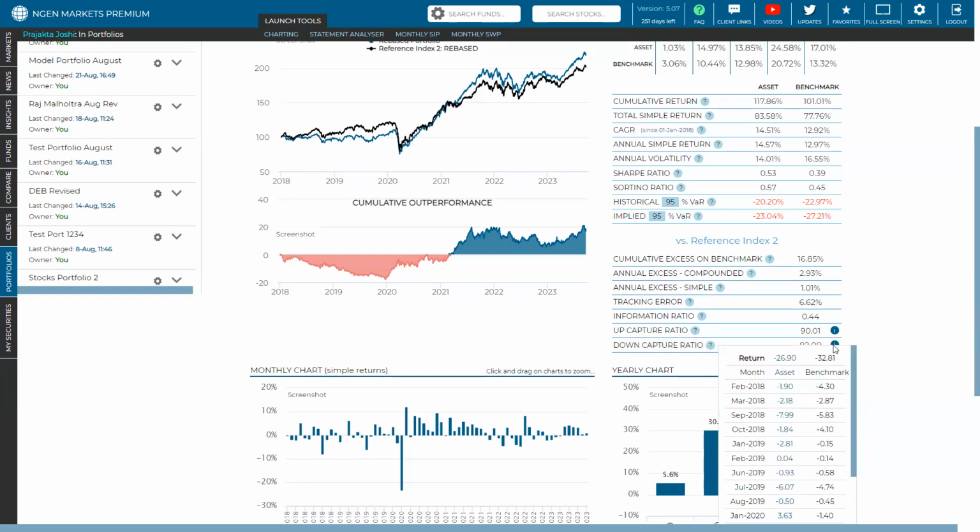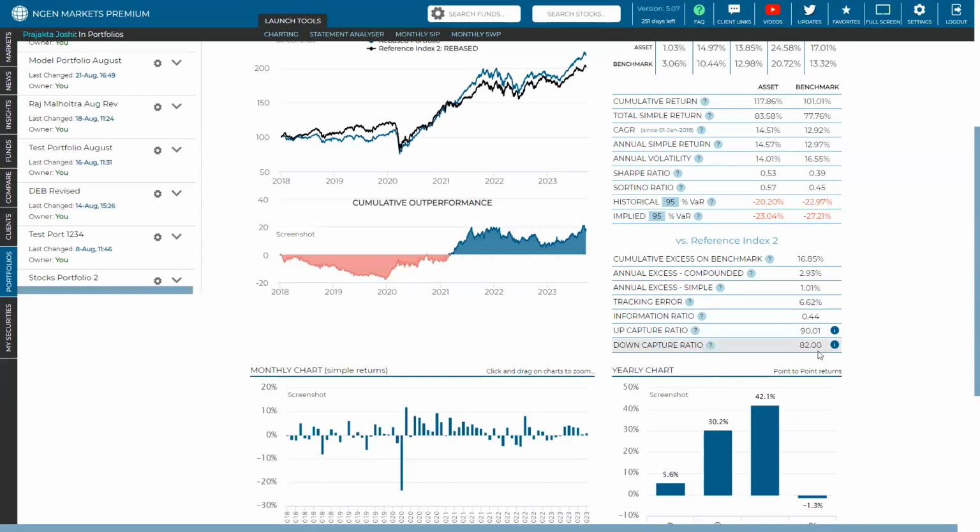Why do I say that? It is because you will see that, of course, the benchmark falls, the portfolio will fall, but it will fall to a lesser extent or to a lower extent. And that is how you actually ensure capital protection for a conservative client that you're trying to build the portfolio for. So the lower the down capture ratio, the better it is. And the higher the up capture ratio, the better it is typically for an aggressive client who is trying to build a portfolio which tries to outperform the benchmark returns, right? That's the relevance and significance of the up capture and the down capture ratio in this client portfolio review.